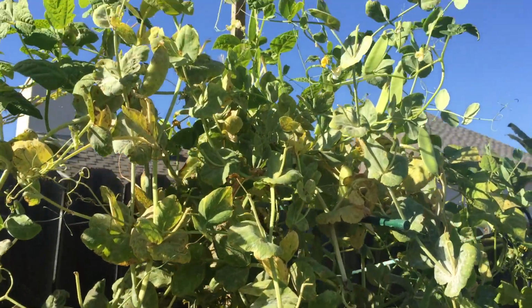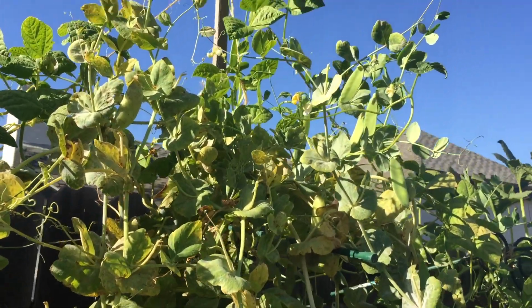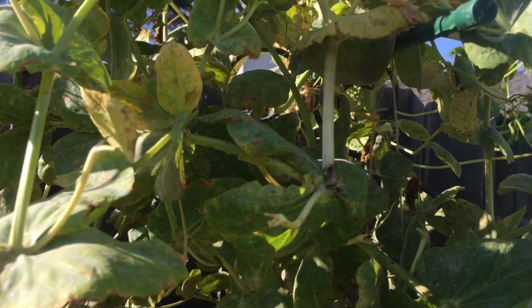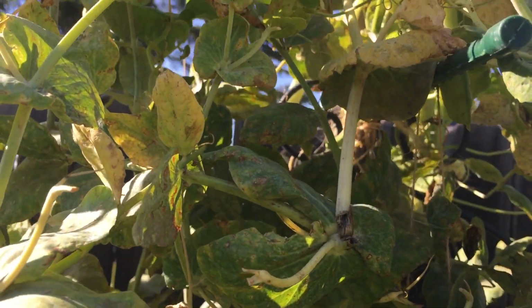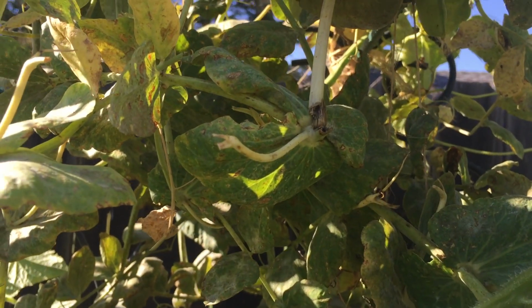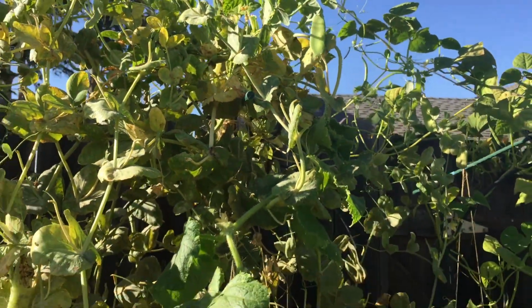And as you can see, it got pretty big. It would have gotten a lot bigger if I had known it was going to be this big and had a bigger trellis for it. Instead, it ended up breaking off because it got so big. And then instead of cutting it off, I just let it continue going, and it actually survived. So if you see this type of breakage, if it's not 100% snapped off, let it go. It might surprise you, like mine did.